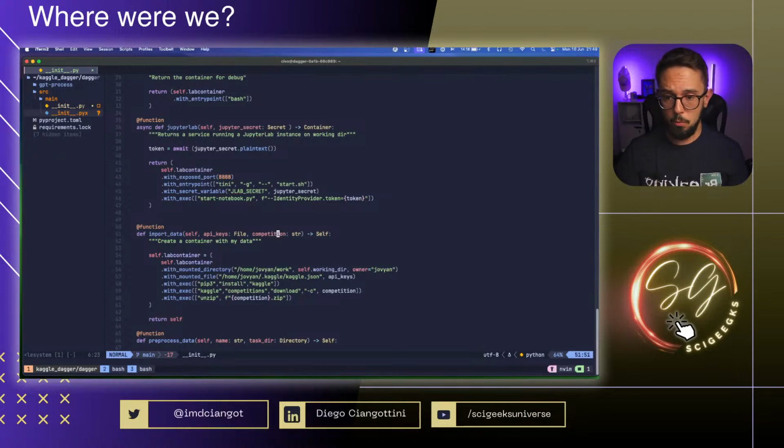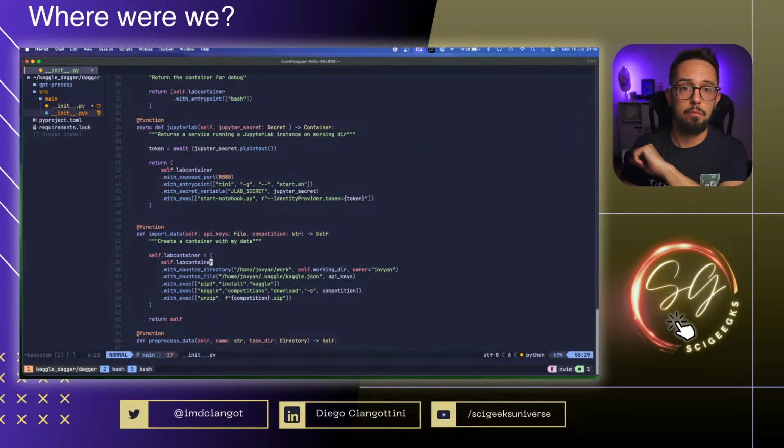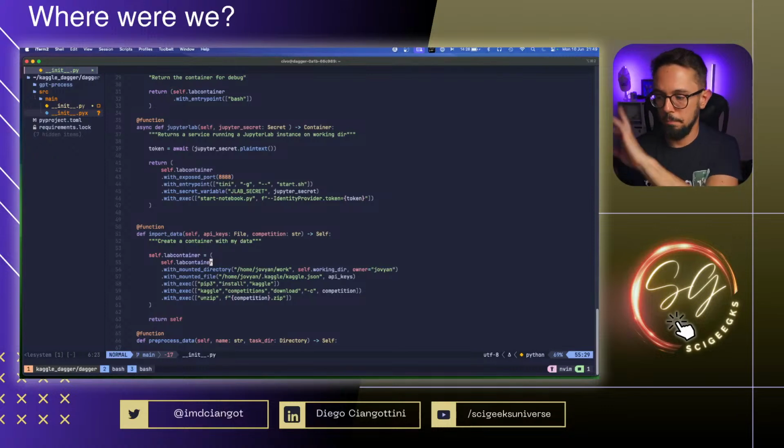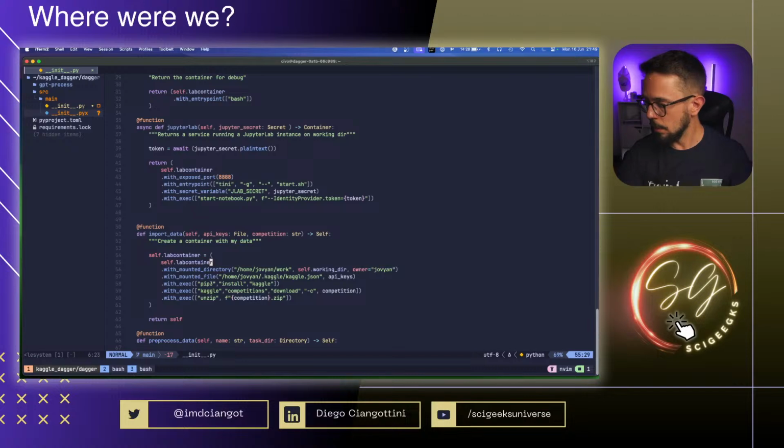In our case, we pass the API keys for Kaggle, and we select the competition we want to download. In our example, we're going to use the Titanic dataset, where you have to forecast the probability of survival of passengers based on some ancillary information.